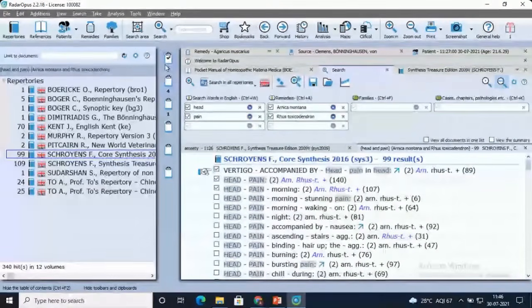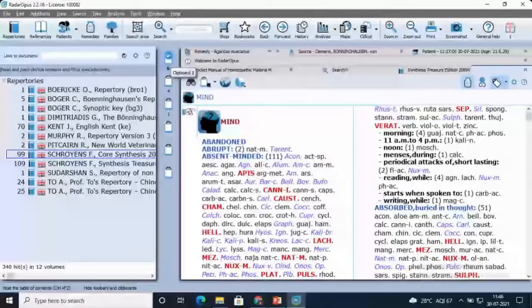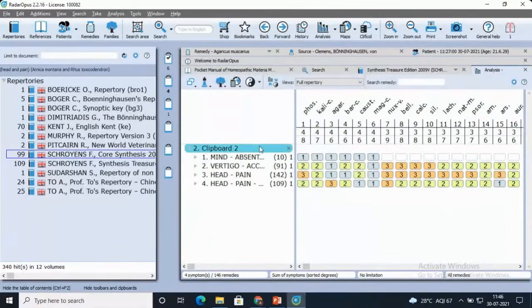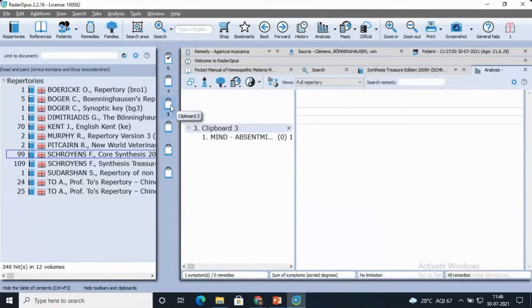By clicking on individual clipboard, you'll be able to see the analysis of that particular clipboard. Like you are able to see the analysis of clipboard 1. If you click on clipboard 2, you are able to see the analysis of clipboard 2, and then there is clipboard 3.